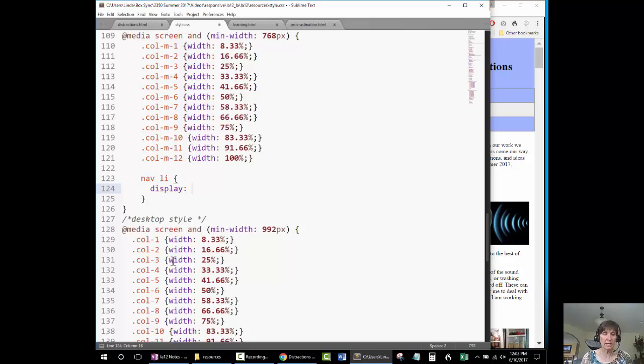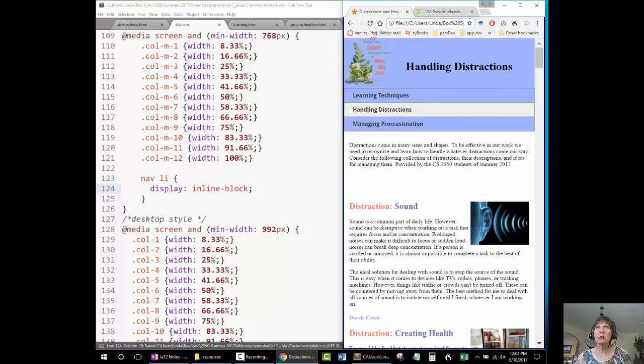And we're going to change the display. By default, it's a list item. We're going to change that display to what's called inline block. This keeps it in line in that it doesn't create a blank line before and a blank line after, but it still has block capability, which means you can set the height and the width. And we want that block capability. So we need to have both inline and block, so there's a value for that.